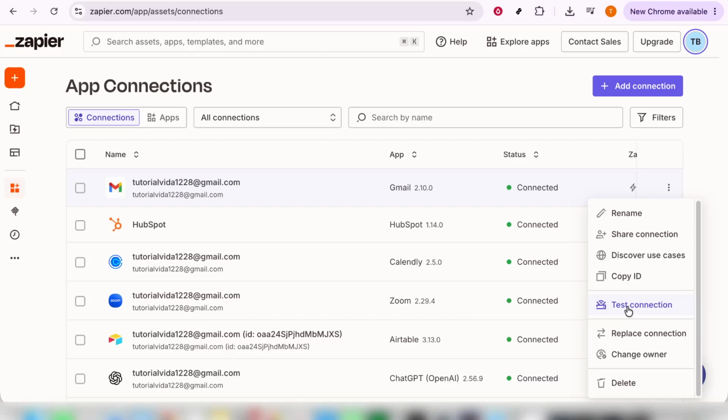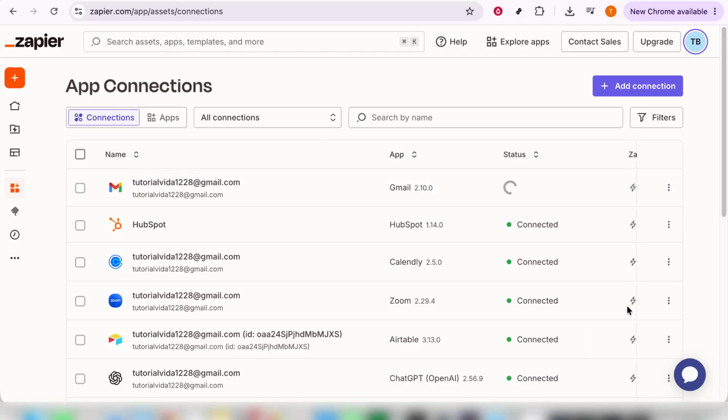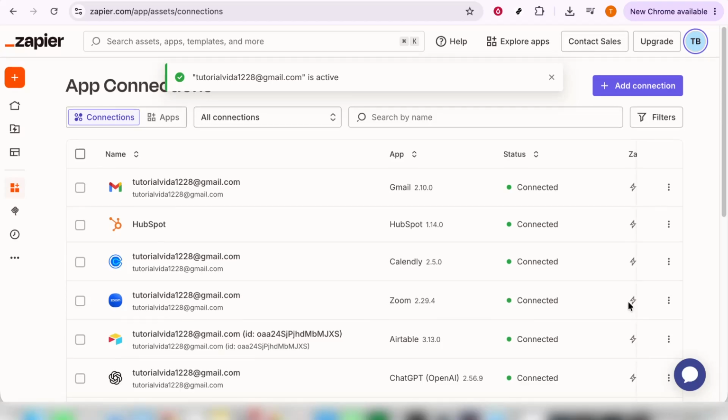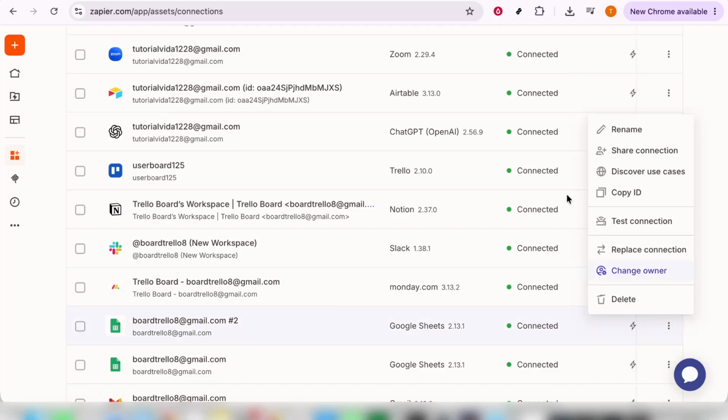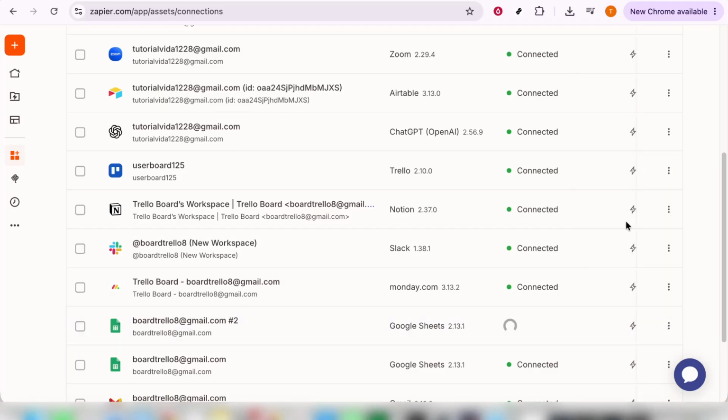When you click this, Zapier works its magic behind the scenes to check that the app you've selected can indeed communicate with Zapier properly. If the connection is successful, you should see a confirmation message letting you know that your setup is correct and your apps are ready to work together. If there's an issue though, Zapier will prompt you to review the connection details. In such a case, double-check things like login credentials and permissions, as these are often where connections trip up.